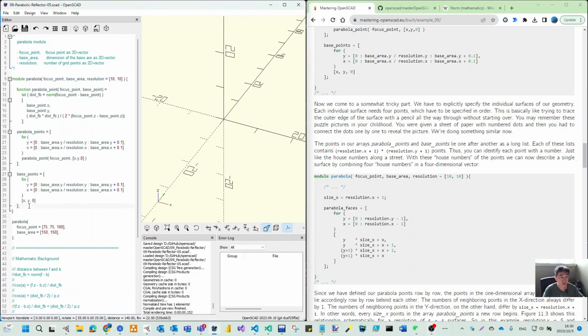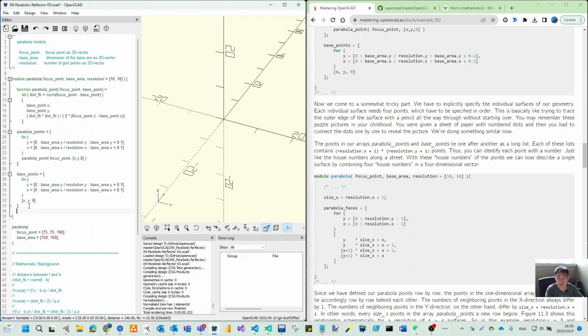After this base point, we continue with size dot underscore x. Let's do this resolution dot x plus 1, and the parabola faces. We use those 4 points per face.